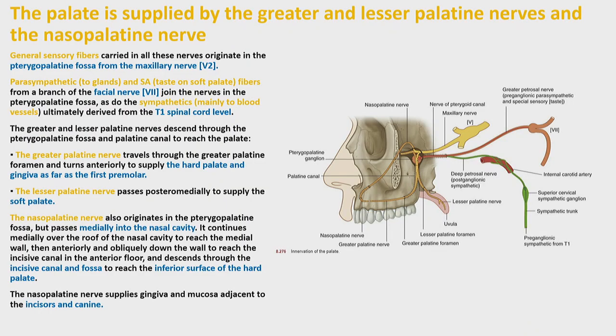The innervation of the palate that we already mentioned: those nerves that innervate the palate are the greater palatine nerve, the lesser palatine nerve, and the nasopalatine nerve. Those nerves contain general sensory fibers. It means they carry sensory fibers. For example, if you touch the palate, you feel it. It's a sensitive innervation. If there is inflammation, or if somebody puts a needle there, you have pain. So it's a sensitive innervation, yes.